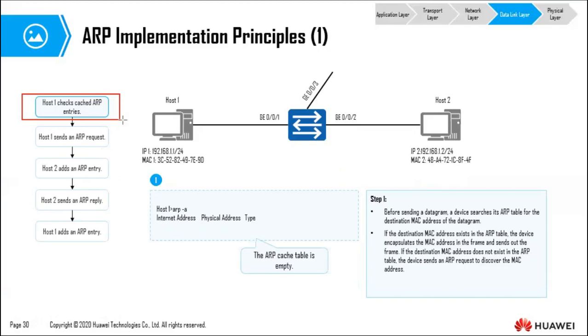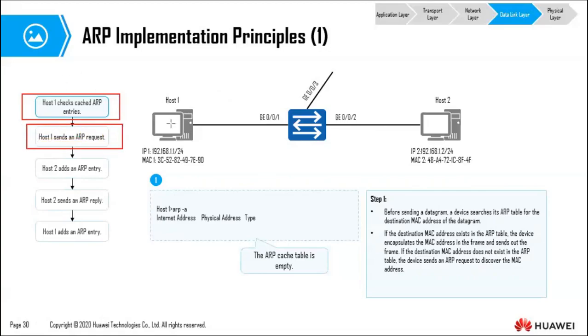Again, checks cached ARP entries. As I've mentioned earlier, every computer and network device will have an ARP cache table that will store the mapping between LAN MAC addresses and IP addresses. So first of all, before you go ahead to send an ARP request, you have to check in your cache. Do I have it? So that is step one. If I don't have it, then now I send out the ARP request. Are you together? So sending out the request is what we call step two. Step two is here, but we're going to see it in the next slide.